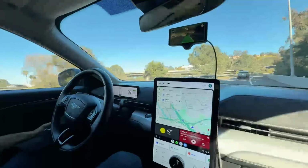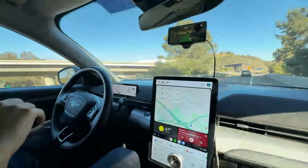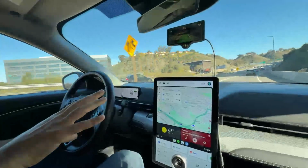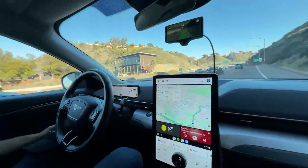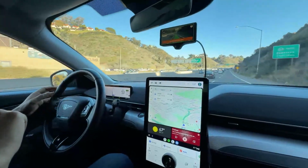It's not very robust. But if you pay attention to these nuances in experimental mode, it gets a lot of these behaviors. It has some understanding of what to do. Chill mode has no understanding. Chill mode is just like, is there a lead car? Otherwise, I'm going to drive the set speed. It's just a conventional cruise control system.